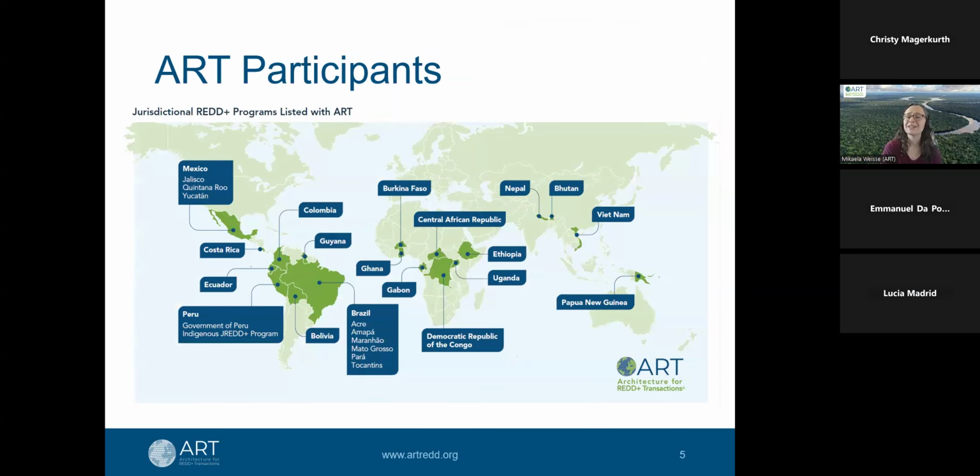TREES 3.0 also reflects 4 years of experience implementing the standard across now 27 participating jurisdictions. So nearly 25% of the world's tropical forests are already represented in jurisdictional REDD+ programs listed on the ART registry, which is an area covering more than 400 million hectares. The TREES review process provided us an opportunity to refine the standard based on the experiences of the ART team, participating jurisdictions, and the many other involved stakeholders. Our goal was to ensure that TREES continues to represent best practice and high integrity while also incorporating lessons learned to improve the ease of use and streamline reporting.